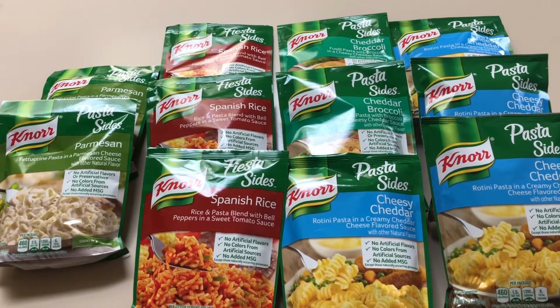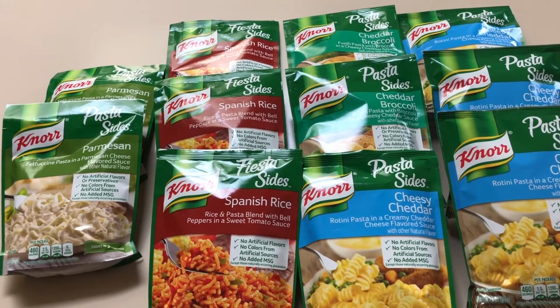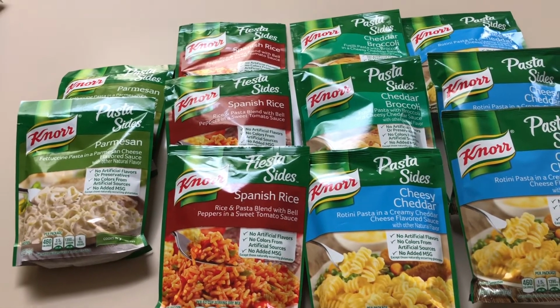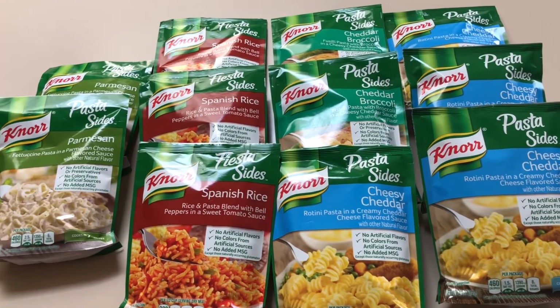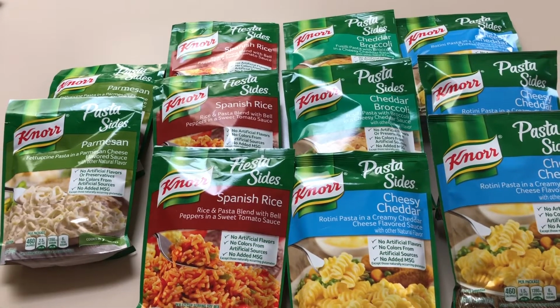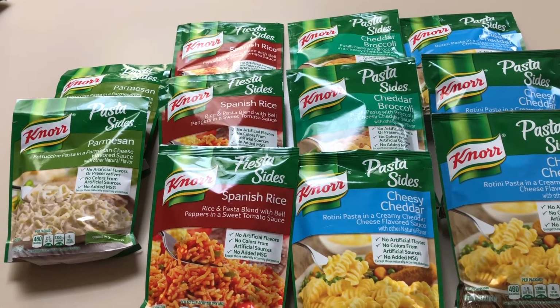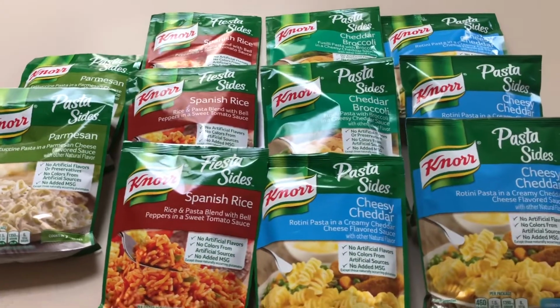But don't be intimidated by this deal and think, well, I don't even know what I'm going to do with all this stuff. You can totally make meals out of it. Depending on the size of your family, you may need to use 2 bags at one setting. It's me and my husband and my 2 kids. My kids are pretty small, 2 and 4, but they can eat sometimes like teenagers. So it just depends on what it is. But I'm going to give you some ideas.